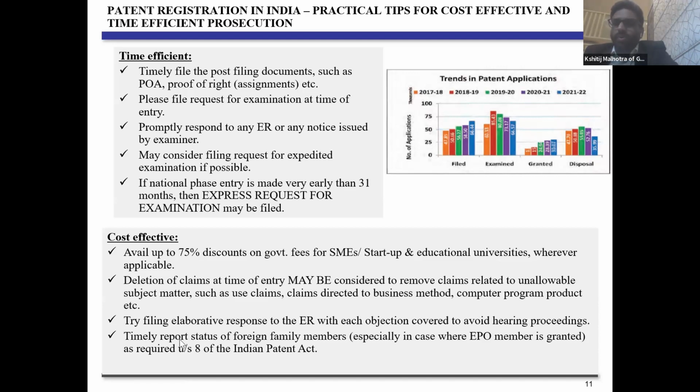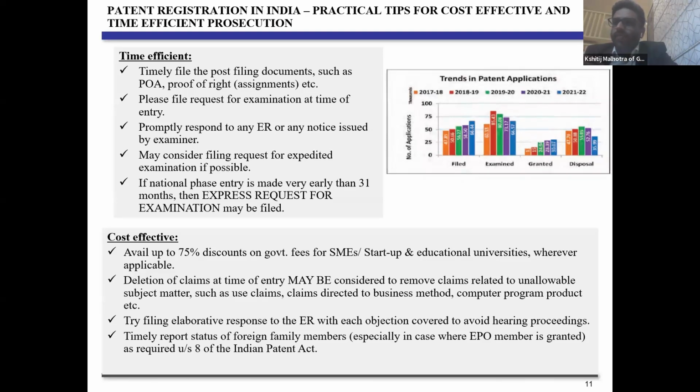Another one would be to timely report the status of foreign family members. I won't say it is similar to the IDS system in the US, but in India we have something called reporting the foreign family members, not the prior art as in the IDS case.